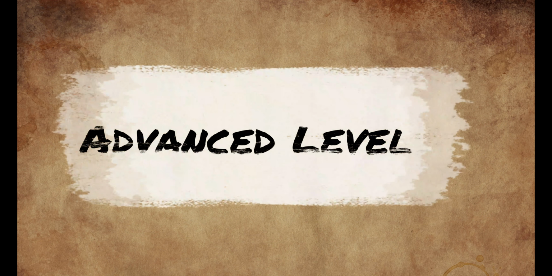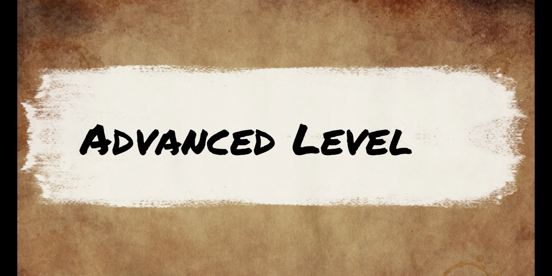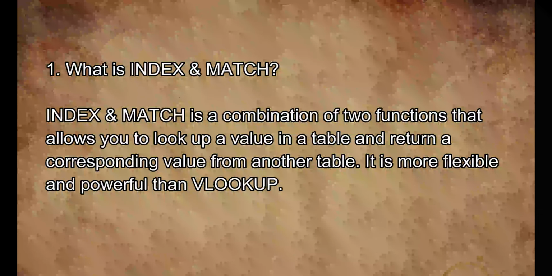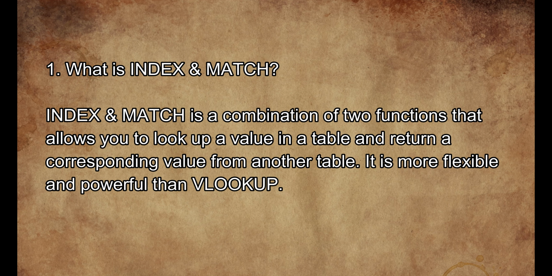Let's dive into some tougher Excel questions commonly posed in interviews. 1. What is index and match? Index and match is a combination of two functions that allows you to look up a value in a table and return a corresponding value from another table. It is more flexible and powerful than VLOOKUP.